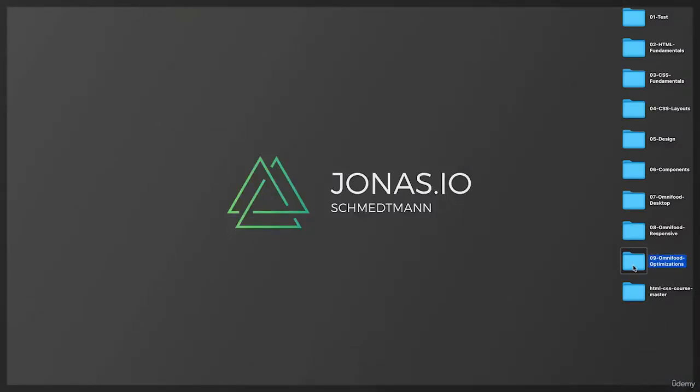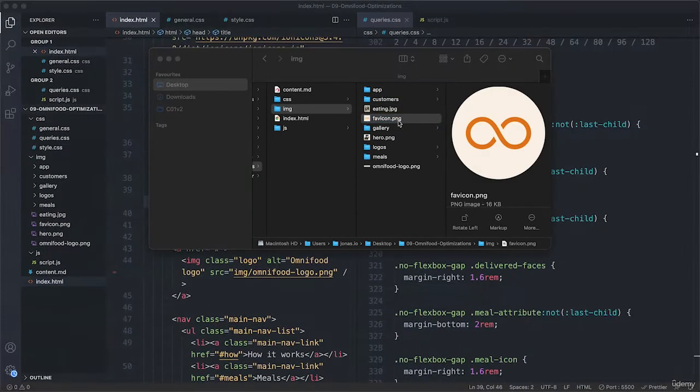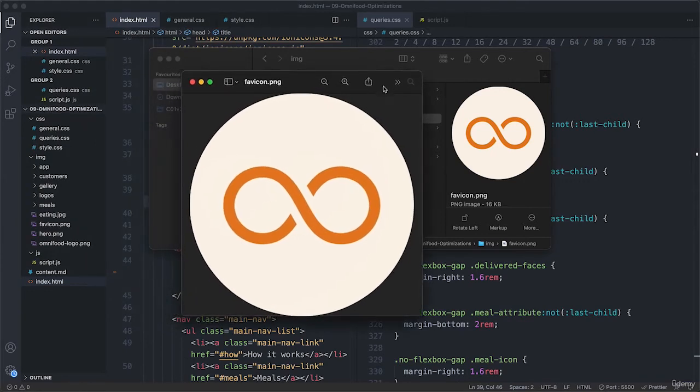So I'm going to open the folder that we are currently working in. So that's this one here. And then I'm going to open this image here like this. So on the Mac, it is very easy to resize the images, while on Windows, I'm not sure how it works. So if you're on Windows, you probably need to download some application that you can use to resize images. Okay?